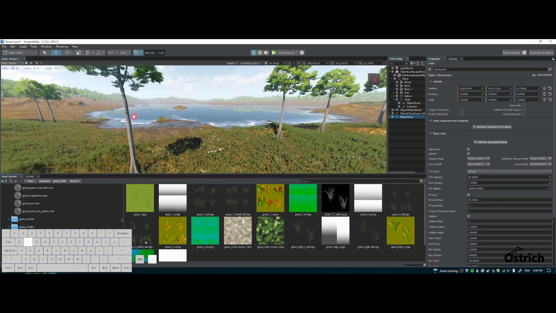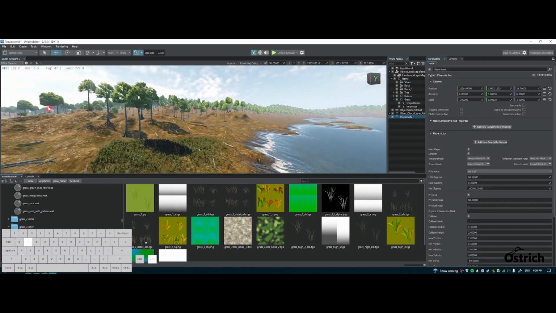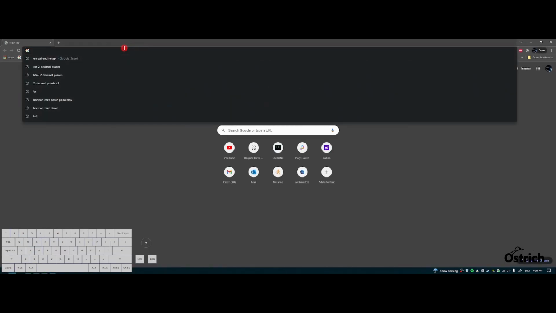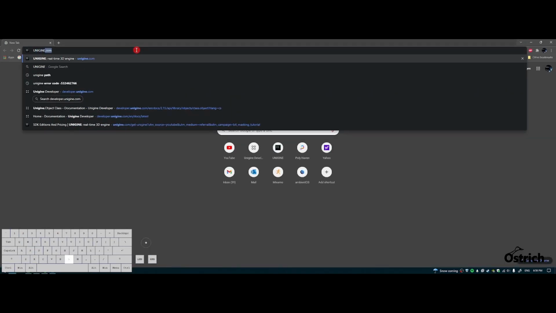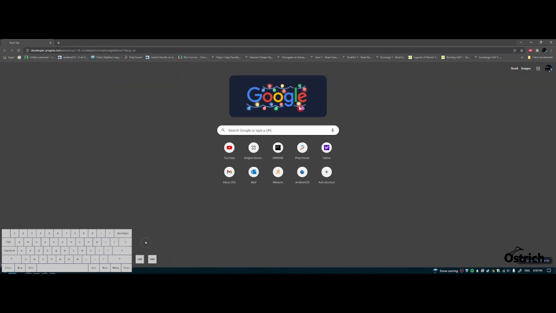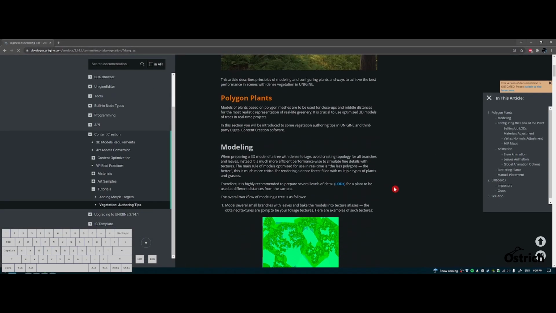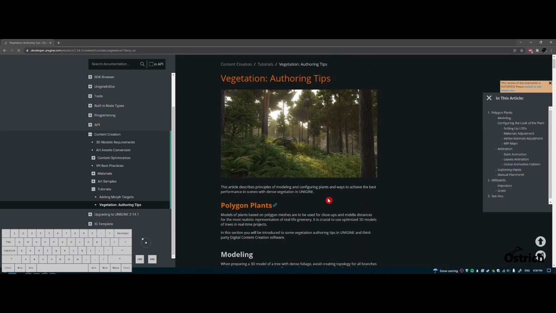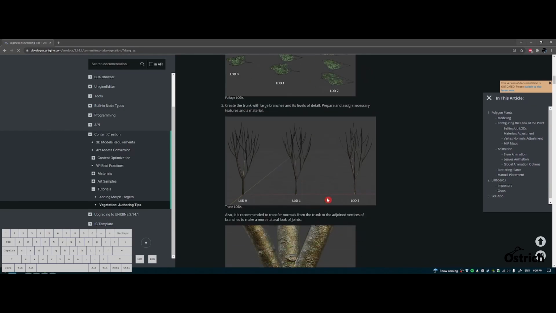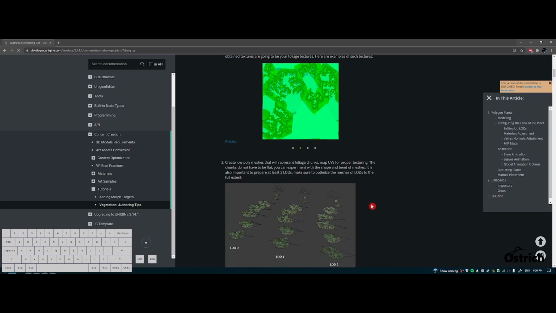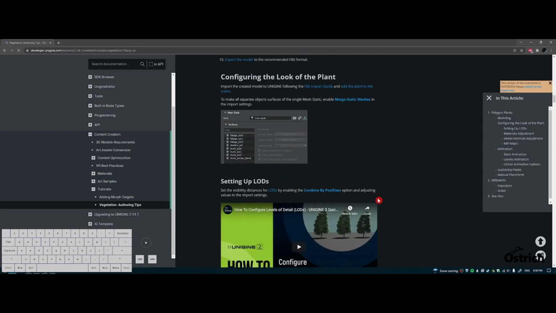This is the core of optimization. Now there is more in terms of details. So if I went to Unigine developer and search into it, it's called authoring tips. I've been here a few times. In this forum alone, or in this documentation alone, it tells you how to make your specific tree, vegetation and foliage, and how to make it extremely efficient and optimized for your projects.